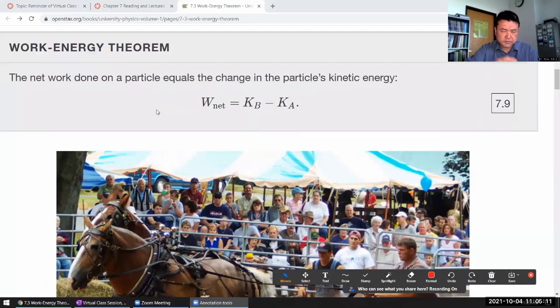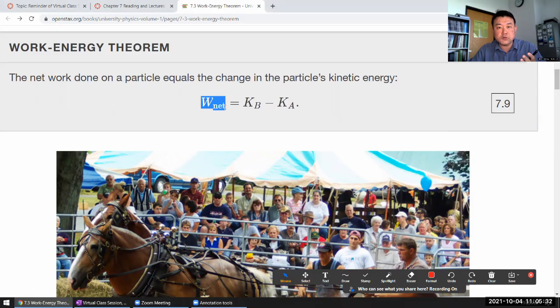It's really worth emphasizing the work-kinetic energy theorem. In chapter 8, we are going to be introducing potential energy. And once we introduce potential energy, then you do have to be careful. So the theorem is proved in the context of where this is a net work.